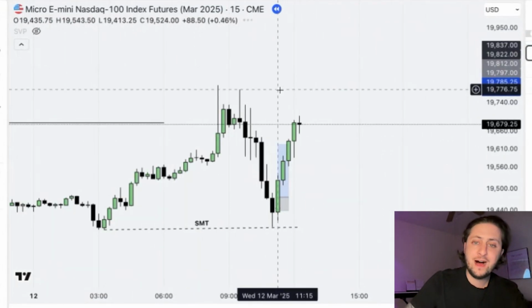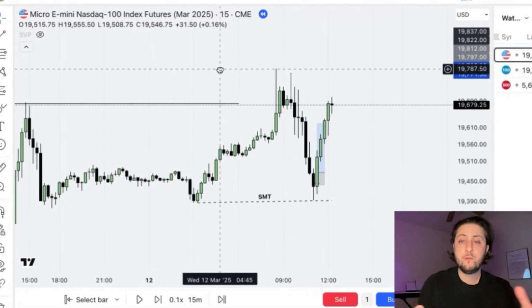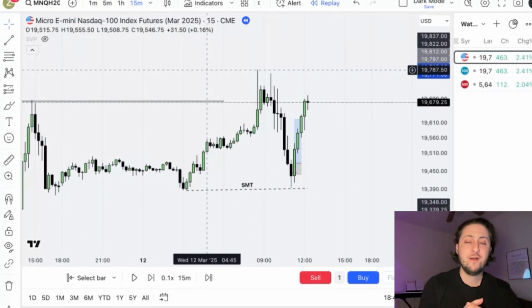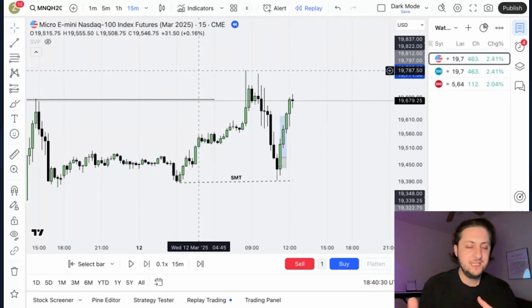We are still following the medium time frame order flow, which is what we want to capture as day traders. I don't really care if we're in a daily downtrend, if the 15-minute and the 1 hour are in line with a bullish bias. As a day trader trying to capture moves and be in and out of the market within 15 minutes to an hour tops, I just need to follow the medium time frame order flow. So that's going to be the hourly and the 15-minute.